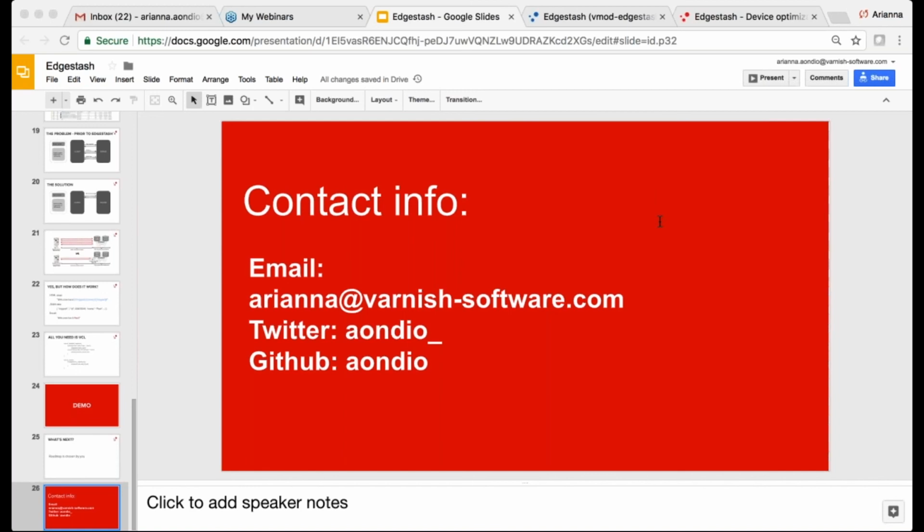I like this one. Are there any plans that Akamai support Edgestash? I have no idea. Like, that's really, really off topic. I work for Varnish Software. I don't know what Akamai has planned for the future, to be honest. You can ask them. But I guess Edgestash is a Varnish Plus feature, it's really something Akamai is not developing. Maybe you want to ask them if they're going to move to the edge and implement some sort of logic at the edge. I don't know. You should ask them. I have no idea.